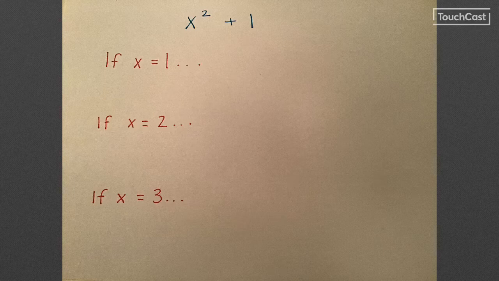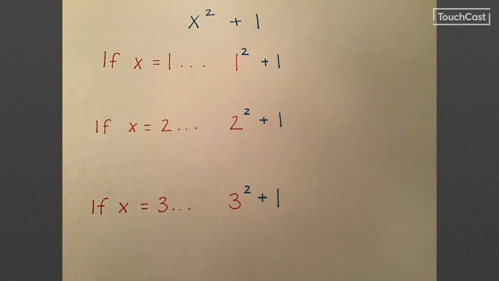For our final practice equation, we're going to do x squared plus 1. And I want us to solve this if x equals 1, if x equals 2, and if x equals 3. Let's start by writing the equations. We should find that our equations now say 1 squared plus 1, 2 squared plus 1, and 3 squared plus 1. And I want us to think about what kind of answers we're going to be seeing.